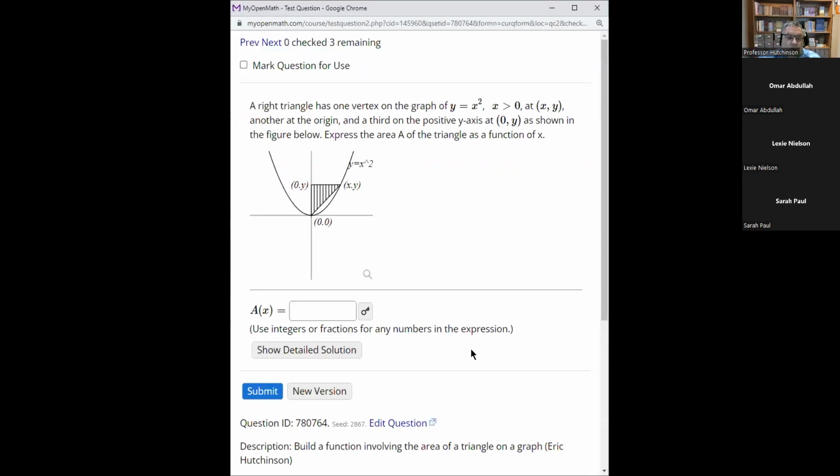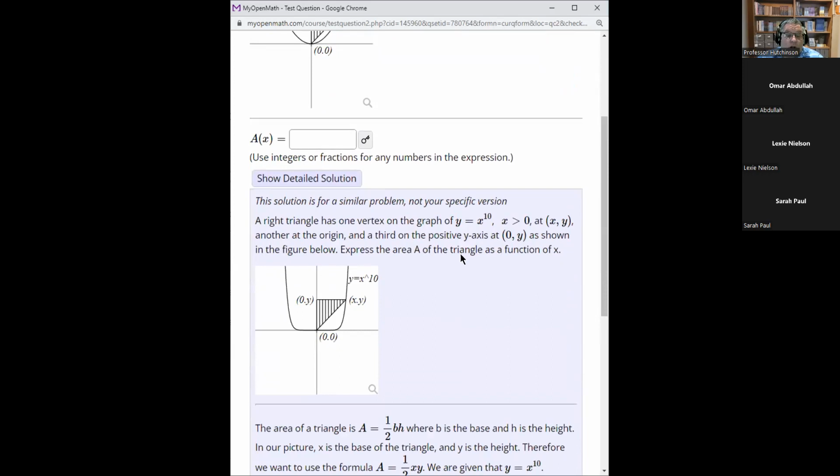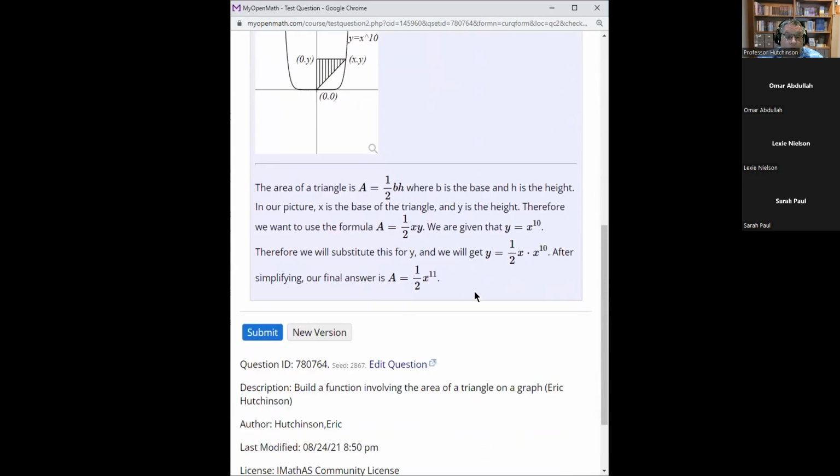If you look at this screen here, this is one of the types of problems that you'll have to do. These problems all have to do with word problems. Underneath the answer blank, you're going to see this thing that says show detailed solution. I have this for 3 of the problems in this section because they're not exactly like the ones that we do in the notes. If you do show detailed solution, there's a similar problem in it, and it walks you through exactly how you want to solve that.